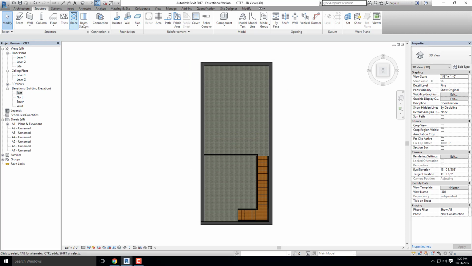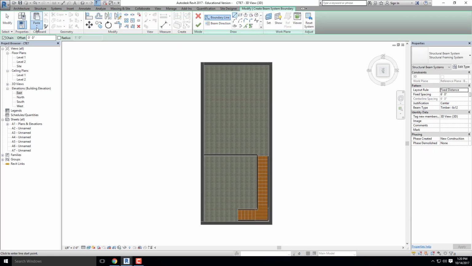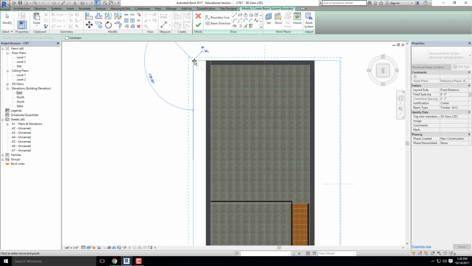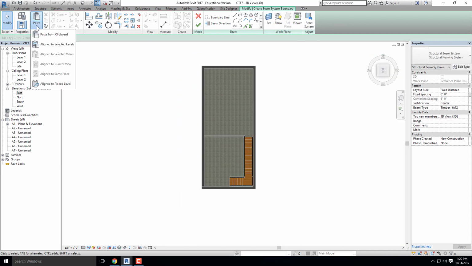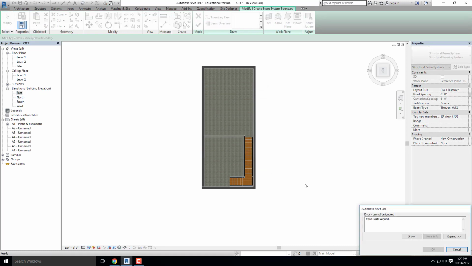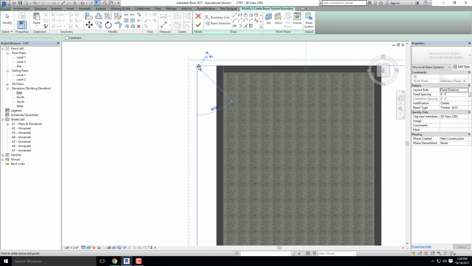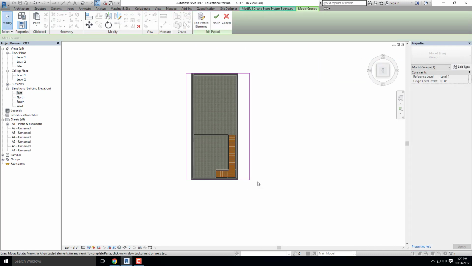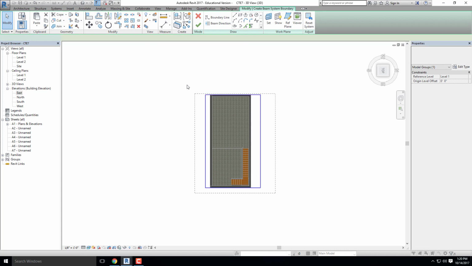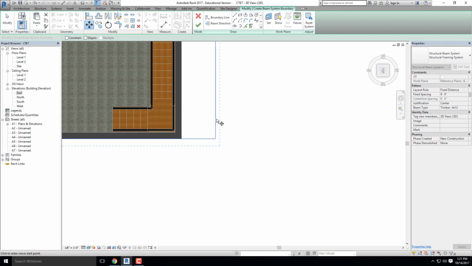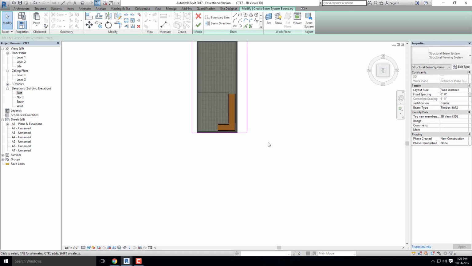Now I'm going to go back and do the same thing I just did, and I'm going to paste in place, or paste, let's see, here we go. I don't know why paste in the exact place is not an option. Align to selected levels, that's fine. Nope, that won't work. Yeah, there should be a paste in place option, but I'll just paste from clipboard, that's fine. Okay, so there's my, oh, but the other way around. It's actually backwards. Can easily fix that.